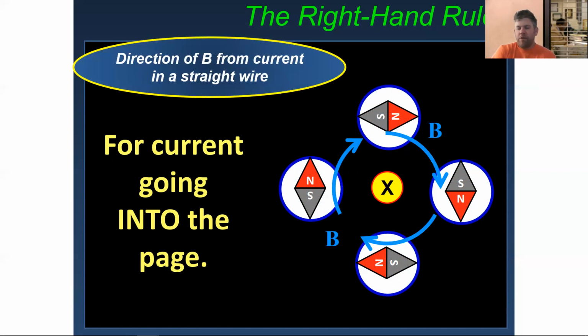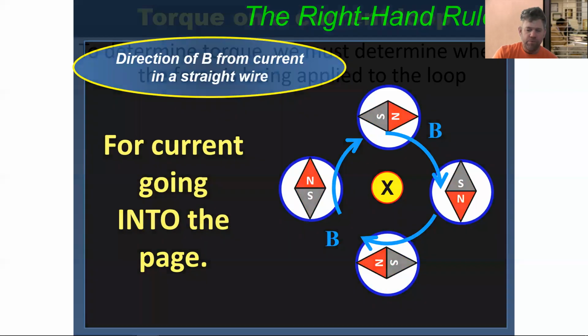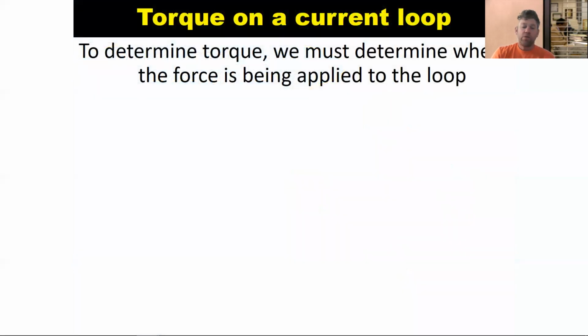And again, a nice little application of magnetic field for us, just to be able to see how this thing works off the current carrying straight wire. I suppose you could go find a wire and see this, but it's probably going to be too far away. Okay, torque now.